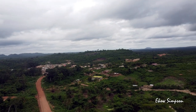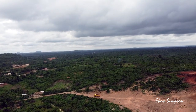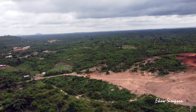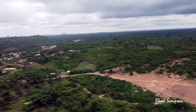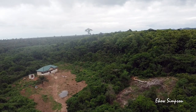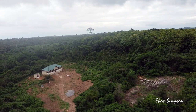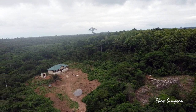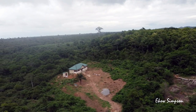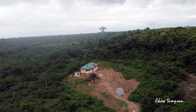Saltpon is a semi-urban community and one of the communities located along the shores in the central region of Ghana. You have easy access — about 10 minutes drive to the seaside to sit, relax, and do what you got to do — while being about two minutes walk from the village. You will not be isolated. This land is measured at 90 by 80 feet, and it's going for a cool price. If you are interested, let me hear from you.